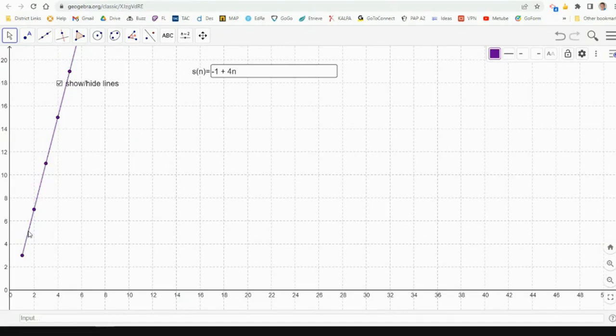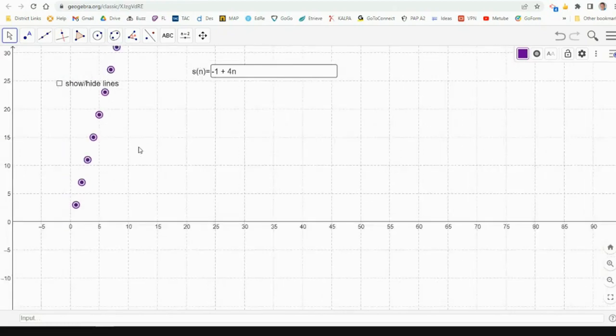We don't have term number 1.5. We only have the first term, the second term, the third term. So we should take off these lines. That's the actual graph of the sequence. It exists at 1. It doesn't exist anywhere between 1 and 2. We don't have a 1.6th term, a 1.8th term. We only have a first term, a second term, a third term, and a fourth term. So we should not connect those.